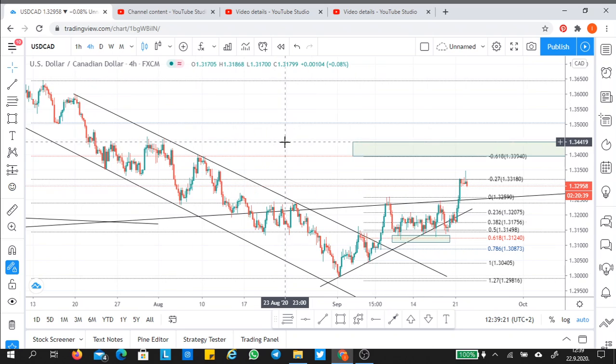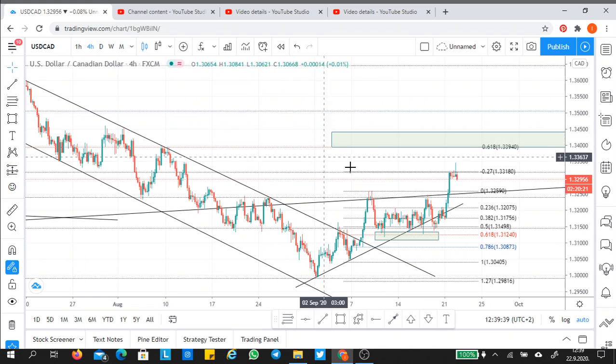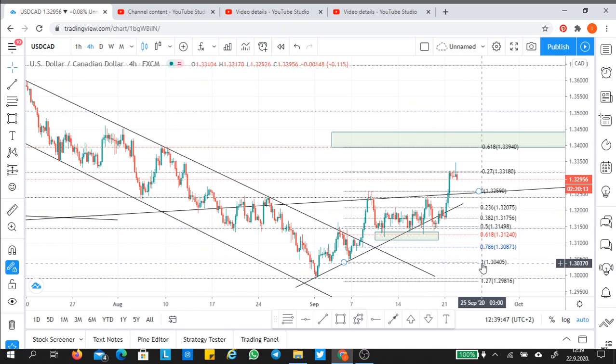So if you have been watching the videos for the analysis of the euro dollar and the pound dollar, then you know I already mentioned that this was the trade I was in, and I cashed a lot, and I was holding from last week. So yeah, there were some good entry points.